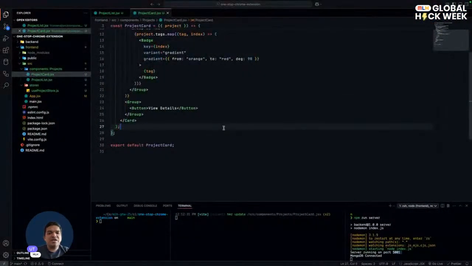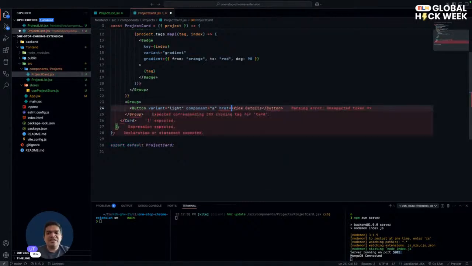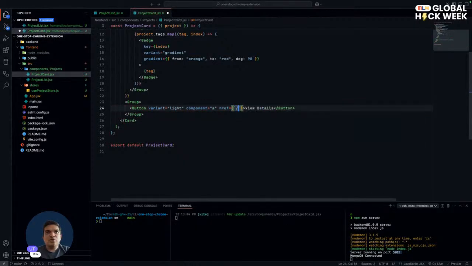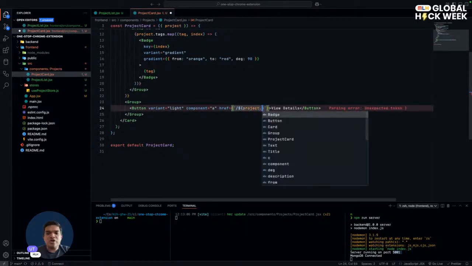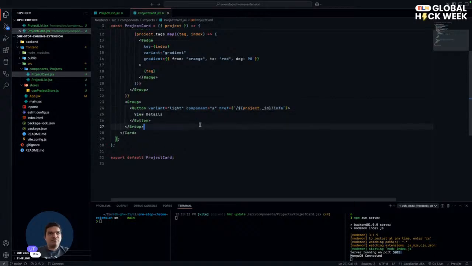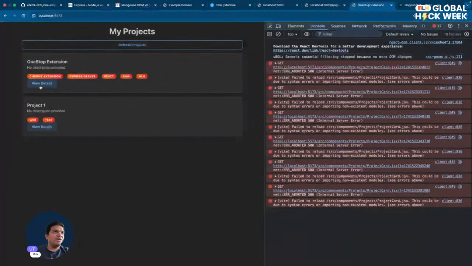So let me add some stuff here. First of all, let's color it. I want the variant to be light, the button component to behave as an A tag. Okay, and then pass it a href. And in the href, we will say that it needs to go to slash whatever is the project dot underscore id and slash info. This is where it needs to go. So variant light and this.